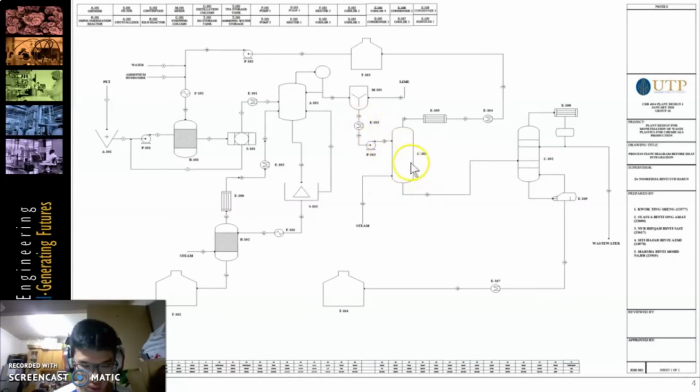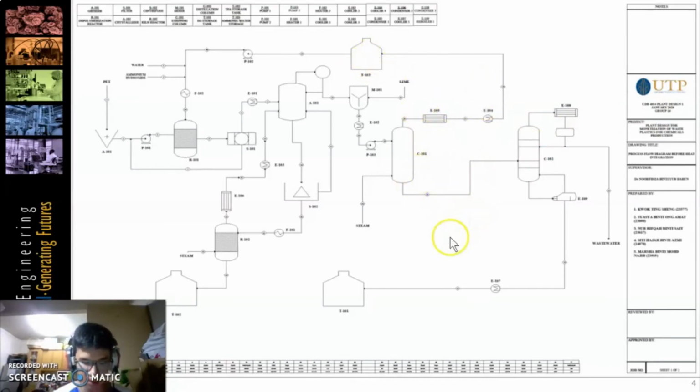In this ammonia stripping column, ammonia, ethylene glycol, and water are stripped by steam introduced at a flow rate of 247,354 kg per hour at stream 24 to produce ammonium hydroxide as the top product and an ethylene glycol water mixture as the bottom product. The outlet of the top product from the ammonia stripper is then condensed through condenser E105 and cooled to a temperature of 25 degrees Celsius through E104 before being sent to the ammonium hydroxide tank T103.